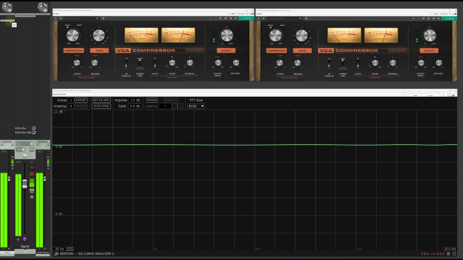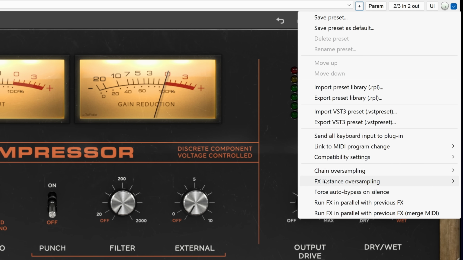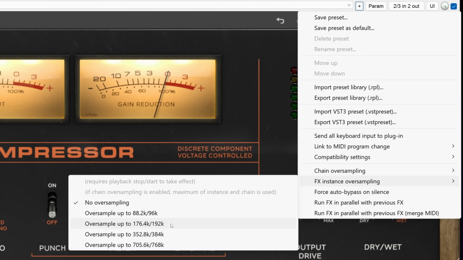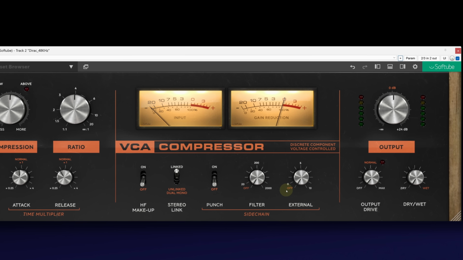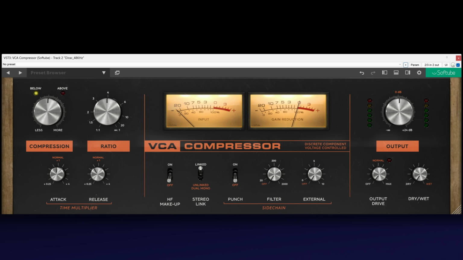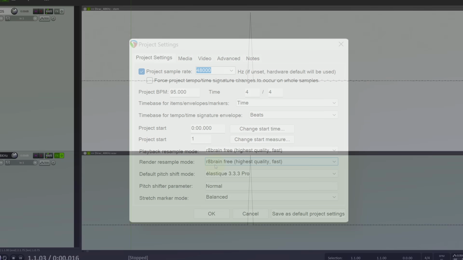As a Reaper user, however, I also have another option available. I can use Reaper's built-in oversampling instead. If I upsample the plugin to 192 kHz, it now thinks it's running in a 192K project, so it will disable its own internal oversampling. And if I make sure Reaper is set to use the r8brain interpolation in the project settings, we're now using linear phase oversampling instead.